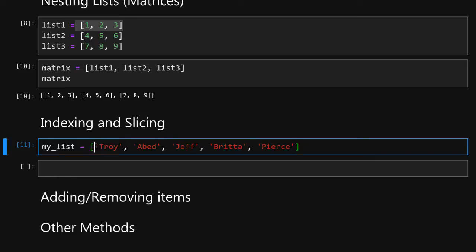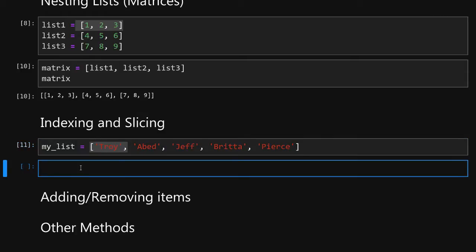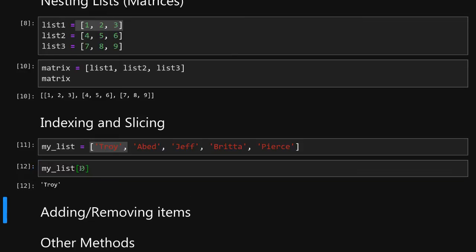That means the first element is actually called the 0th element, and the second one is called first, etc. So everything is shifted by one, and it all starts from 0. So if I want to get my first name, I just type the list variable and put 0 in brackets after it. And there you go. I got my first name.